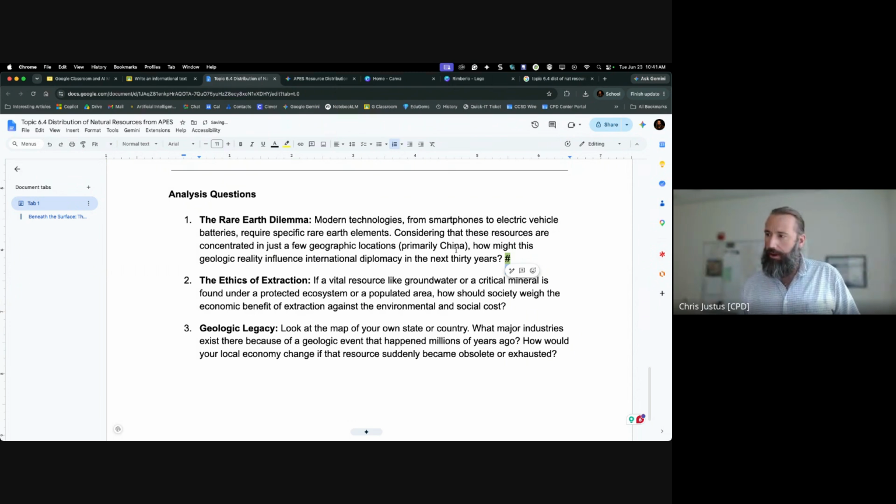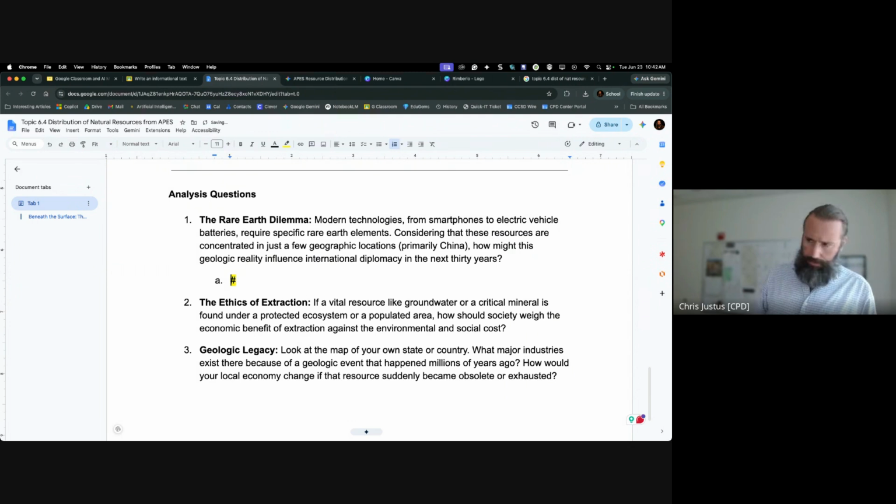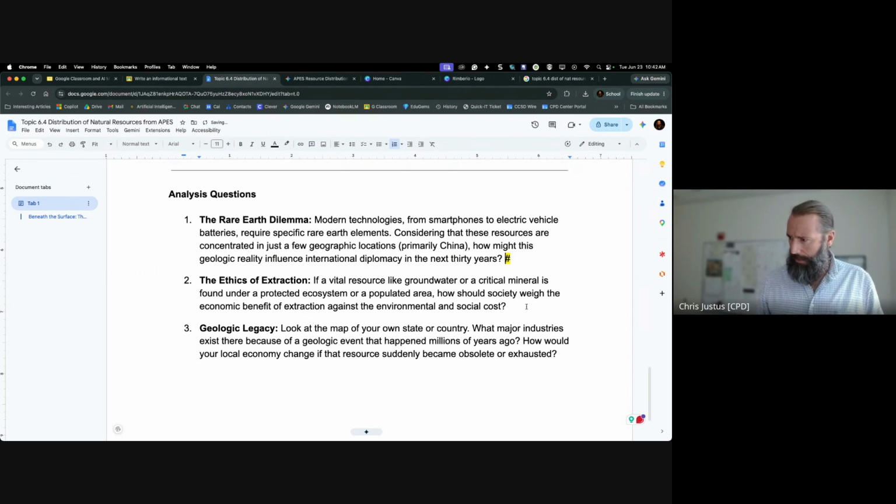Then at the beginning of the year, I tell the kids, anywhere you see yellow, that's where you do something like type. And don't change the color, don't change the font, please. When I start to grade these, I can very quickly see where they typed it in. So I just put a little hashtag at the end of the paragraph. Boom. I copy that real fast. And that's where their answer is.